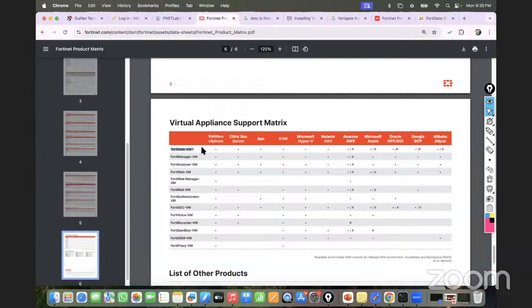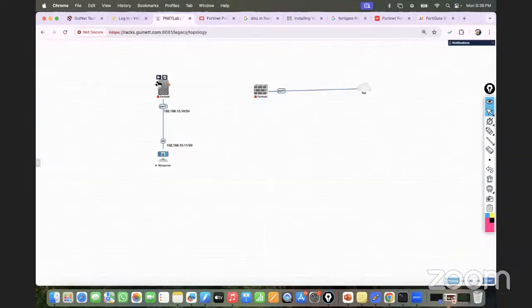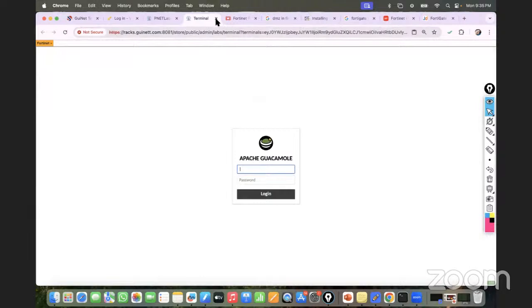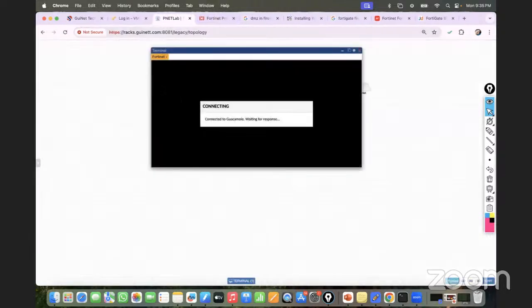So let me go next. In the next step, I'll power on the firewall. After powering on the firewall, I will do the configuration. First, I power on the firewall and double-click on it.